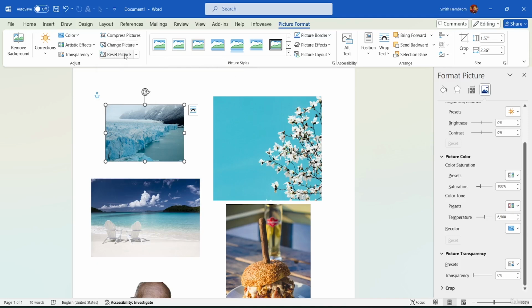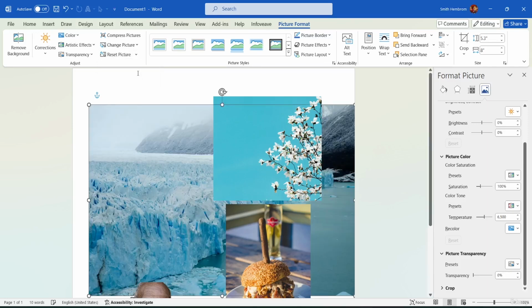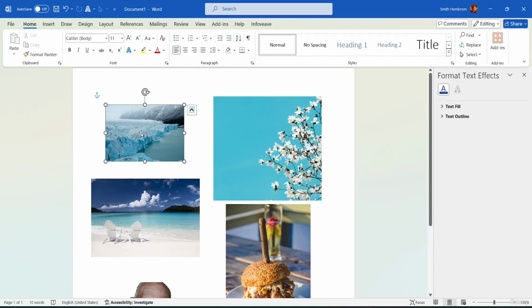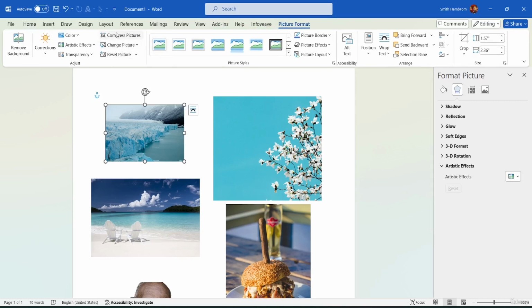And the easiest way is change picture. And the same way, if you want to reset the picture, you can reset the picture. And if you want to reset the picture and also reset the size of the picture, once you have selected it, you can come here and do that. Okay, so let's select this particular image. I hope till this much it was clear.